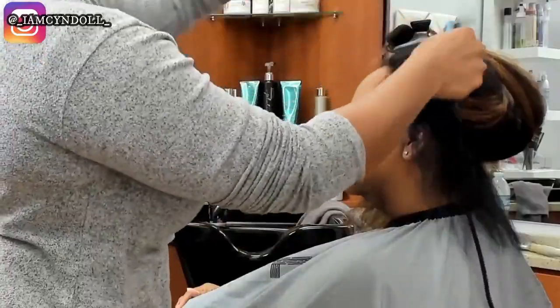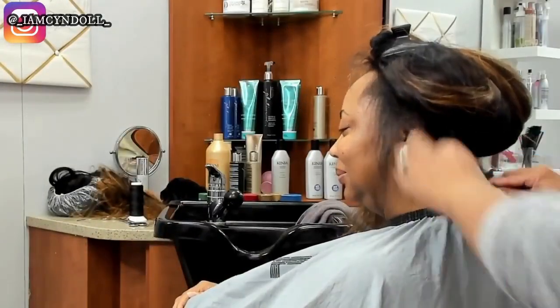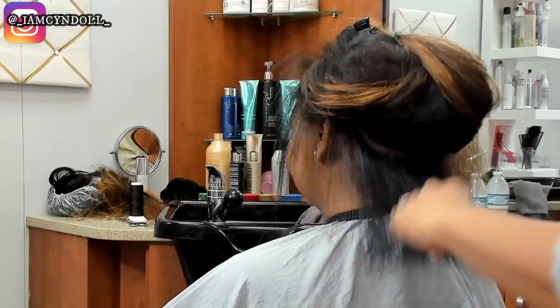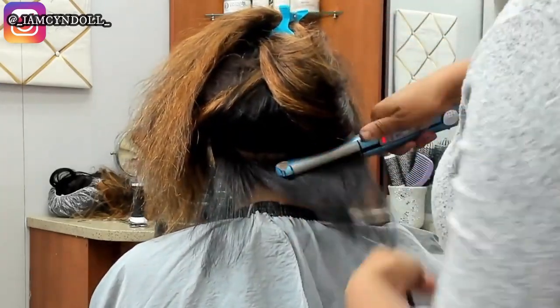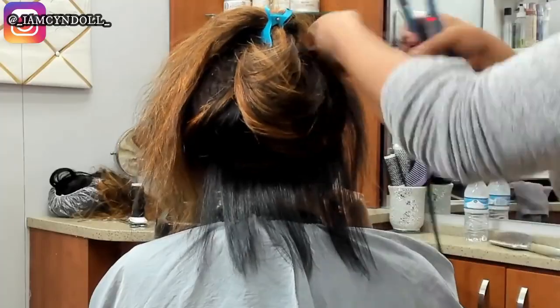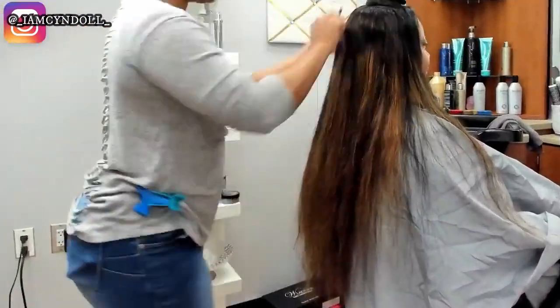But at this point, her hair is properly put in. Her sew-in is matching the curvature of her head. So I really implore you guys to start learning the curvature of the human scalp. Like learn about the nape, right? And the occipital bone and all of that, right? Because when we're doing sew-ins, that is so important.